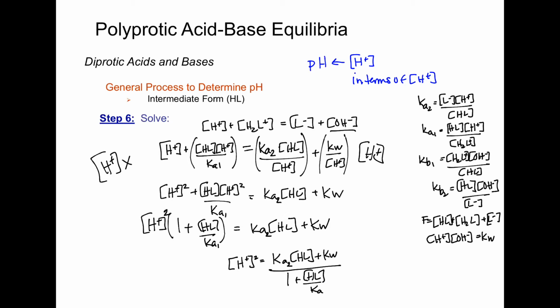The way that we can do that is if we multiply both the top and the bottom by Ka, here it would cancel out. And so when we multiply those together, those cancel out. When we multiply these together, we actually get a Ka here. And then I also need to do that, multiply it by both parts on the top. So I'm just going to clean things up a little bit and give myself some room to do that algebra.